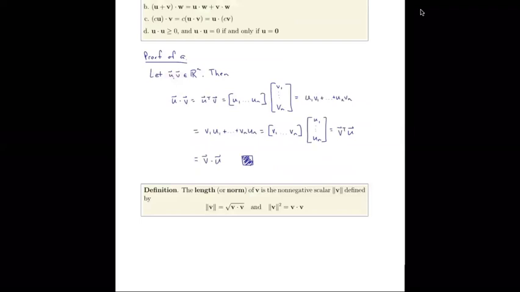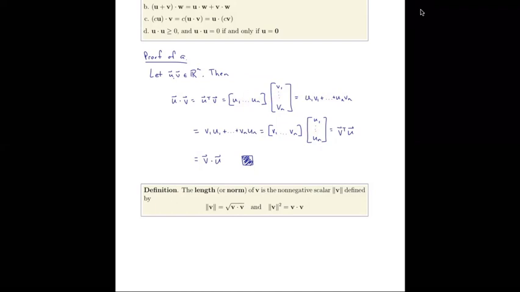So remember to be very careful in proofs of fundamentals like this. You don't want to just skip from this step to this step without showing the details, because it doesn't show that we actually leverage the fact that real number multiplication is commutative in this step right here. If we jump from this step to this step, we're really missing some details in that proof. So it's an incomplete proof. Okay, and the rest of the results in this theorem follow more or less in a similar fashion.